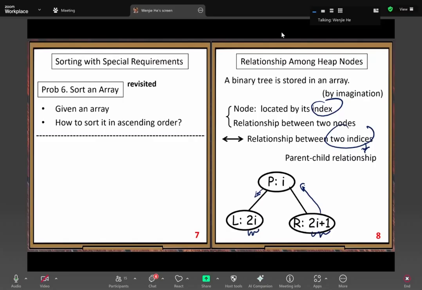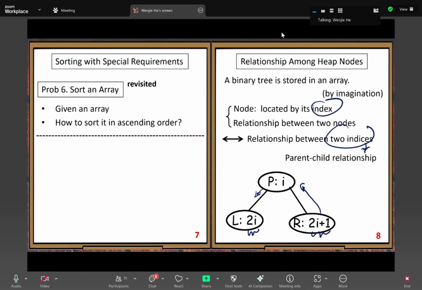Sometimes a node may have the left child node, but no right child node. But when you have a node with index I, you know where to find its left child node and where to find its right child node.